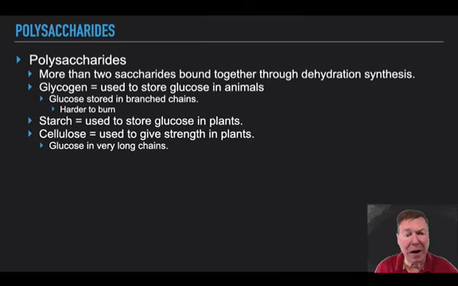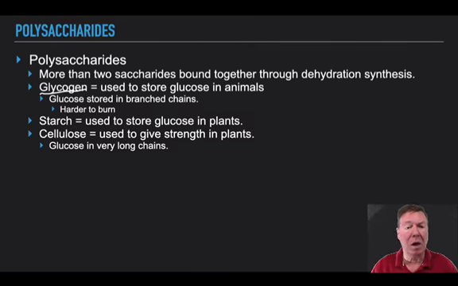So what's a polysaccharide? A polysaccharide is where we take two or more saccharides bound together, and we have three kinds that we usually talk about in class. Glycogen is used to store glucose in animals. You store glycogen in your liver. That's what you're trying to restore if you're into marathon type sports, long distance or long time events.